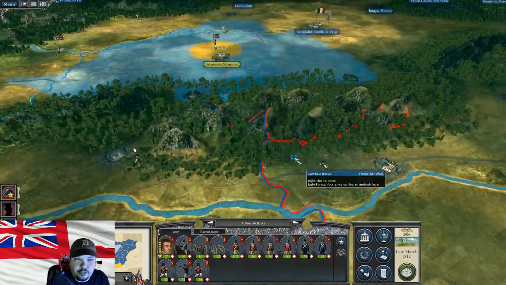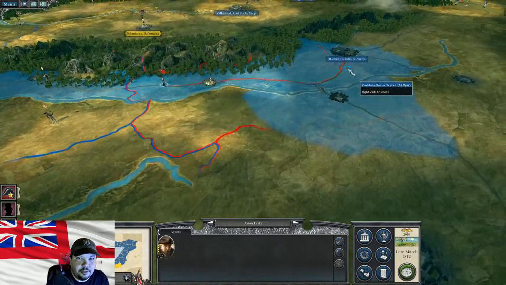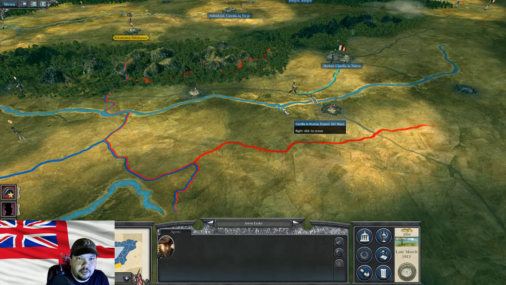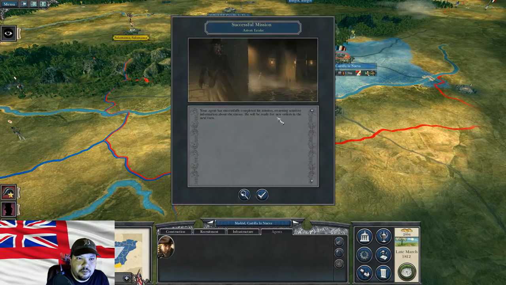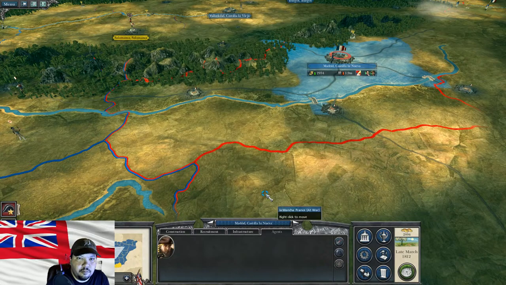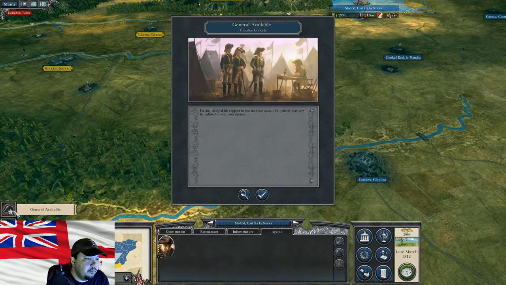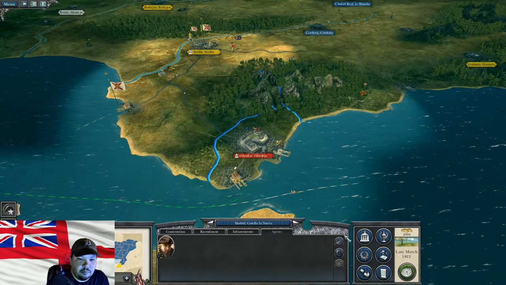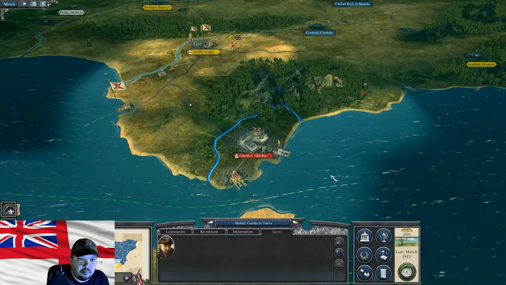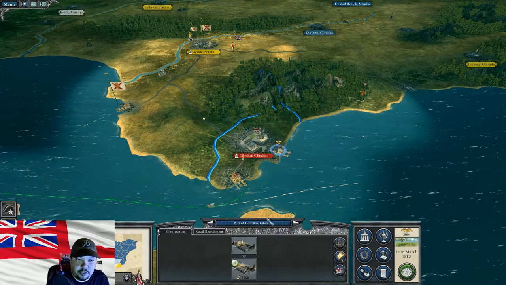Alright. I got 2,000 bucks. That's a good amount of money to hold in reserve. Spying. Okay, let's end this turn.